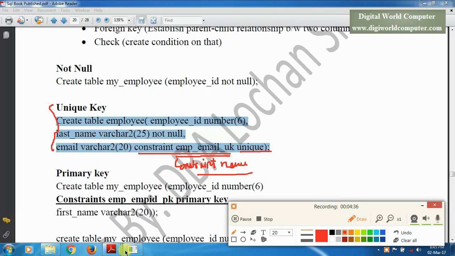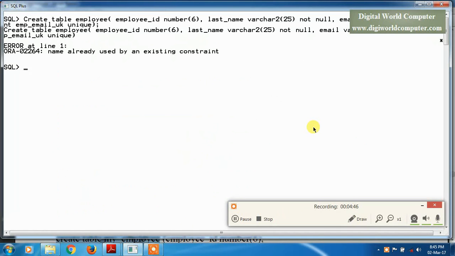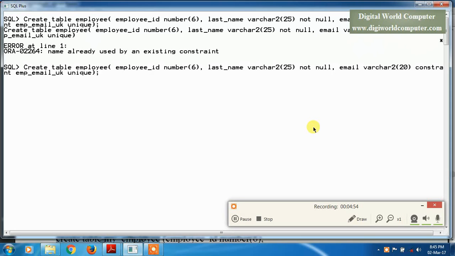So we want to execute the query, and we executed it on the command line prompt. It says that the name is already used by an existing constraint, because we already have this constraint, so we change the constraint name here.